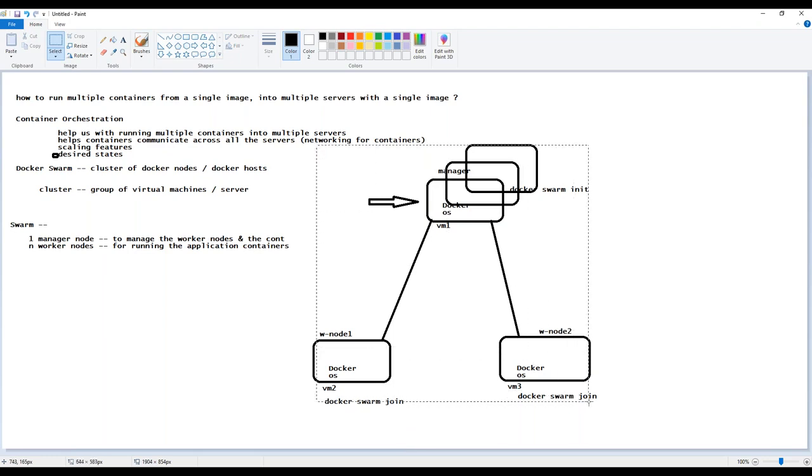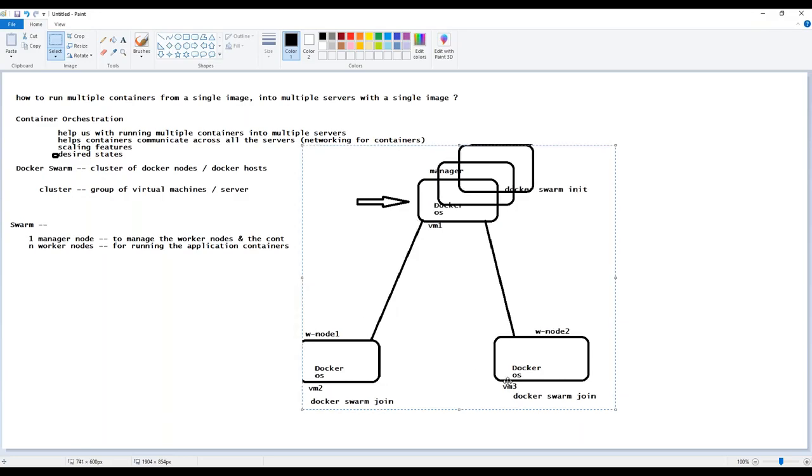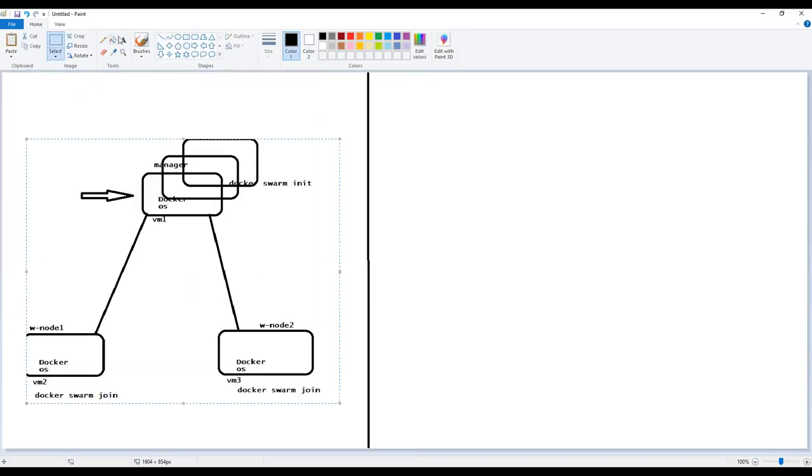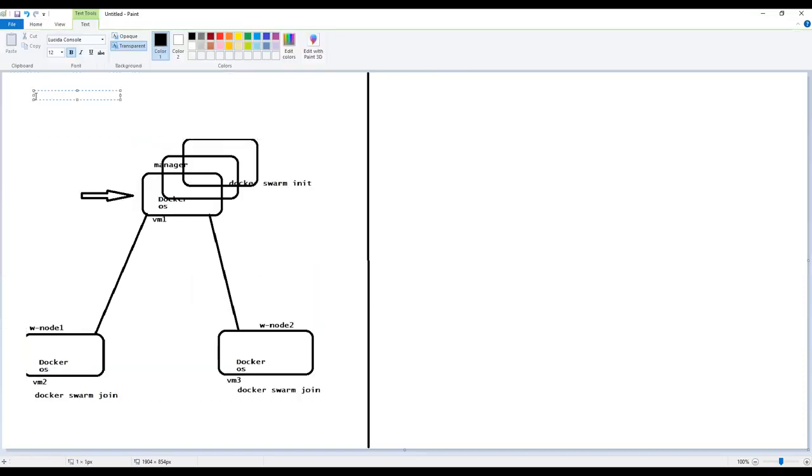Now what exactly is the difference between Docker Swarm and Kubernetes? If you try to understand, team, it is basically the same thing, but with a different approach. If I compare both of them, consider that they have the same concept. Consider that this is your Docker Swarm. We created a Docker Swarm like this. We installed Docker and set up Docker Swarm, which is very simple.